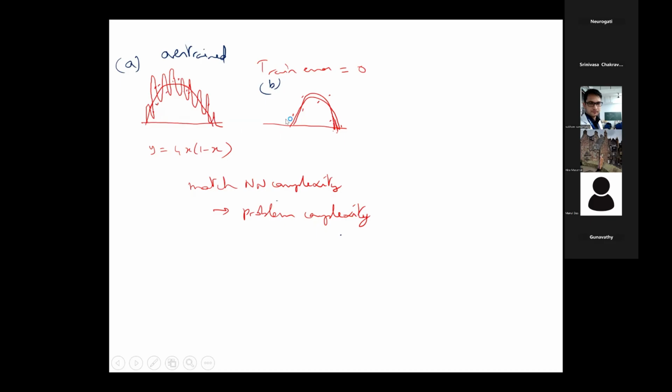Now, if you give it a new data set, which will again have noise, as in the test set, and apply that to this network, then it will give poor results. Whereas a network which ignores these noisy variations and captures the underlying pattern of the function will give you good results on both the training set and the test set.